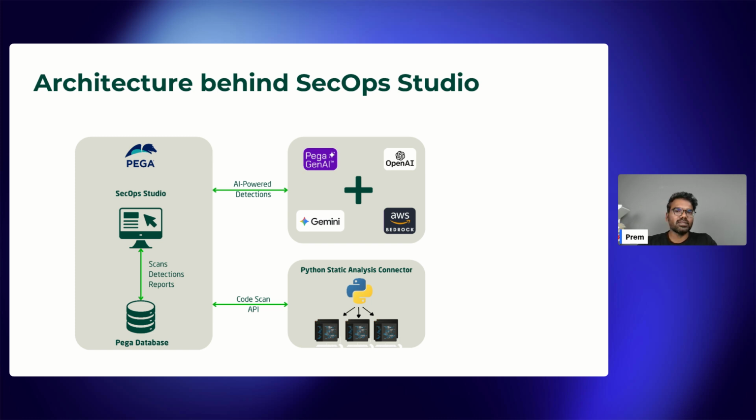This Python project can be deployed on premise, and it can be deployed into the cloud as well. So Pega as an application can make an API call. During the check-in time, we can do an API call and get the results. And how we proceed further is we also add a guardrail warning if there is any kind of vulnerability found. So this is the architecture behind it, a very simple architecture.